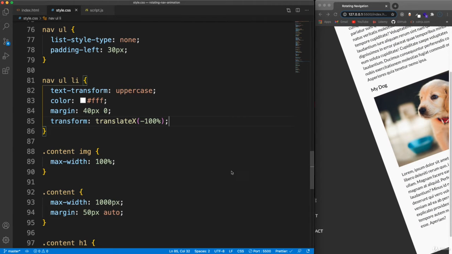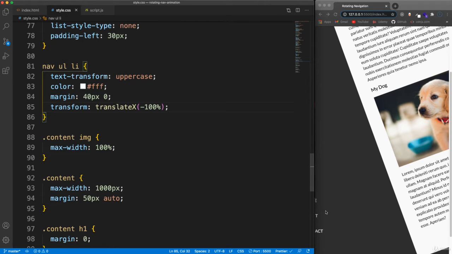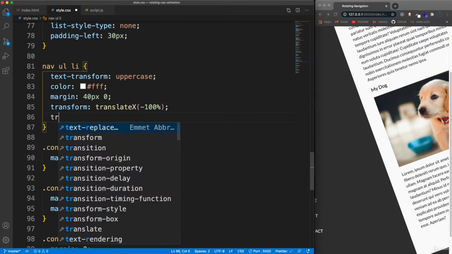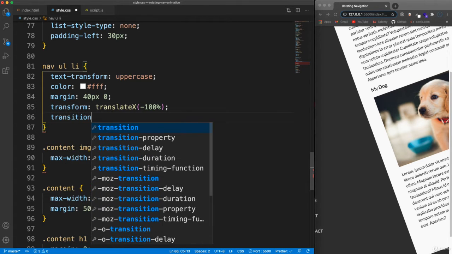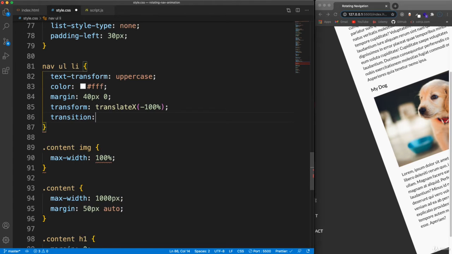So if I save that, now you can see that it's way over here. We can still see it a little, but that's fine. It's just going to come in. But we want that to come in smoothly, so let's add a transition on that. So transition, the transform property, and we'll do a 0.4 second duration, and we'll use ease in here.